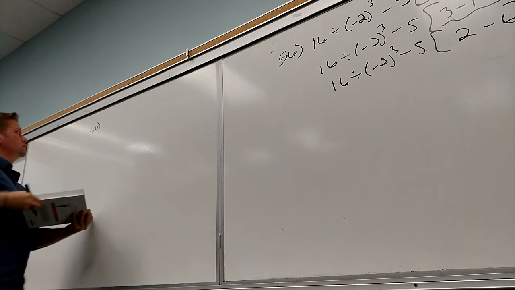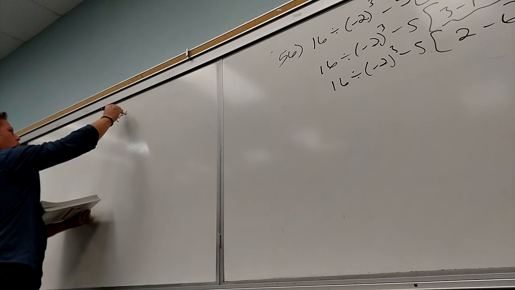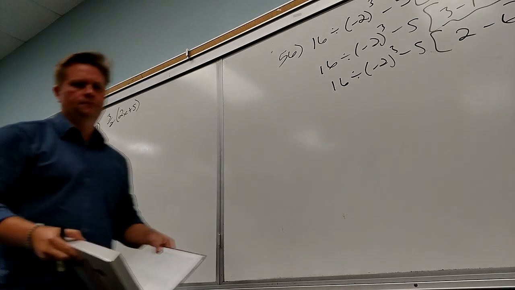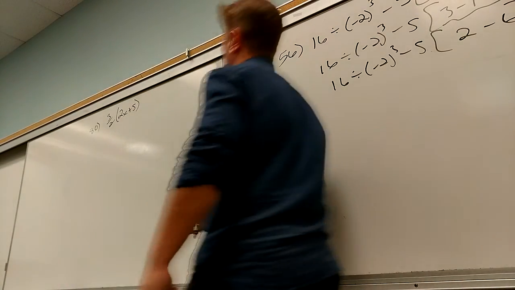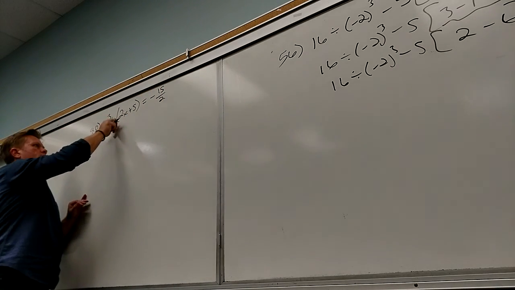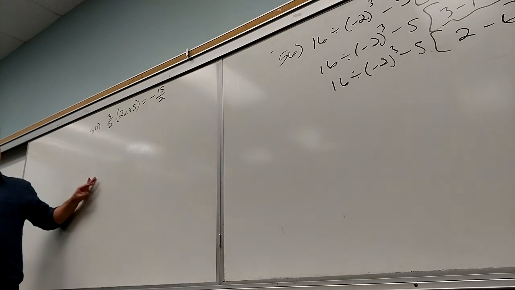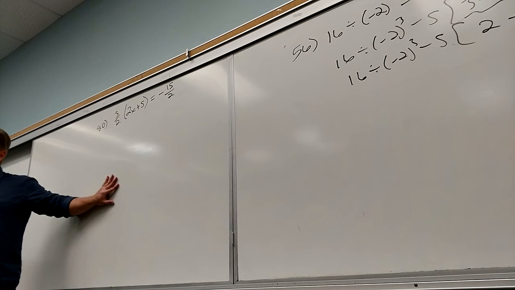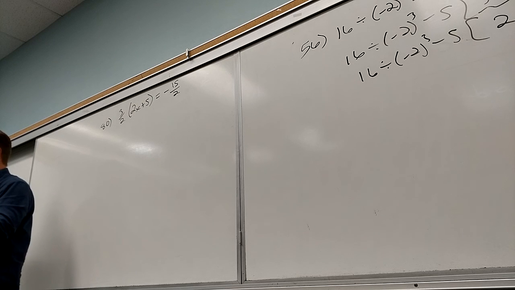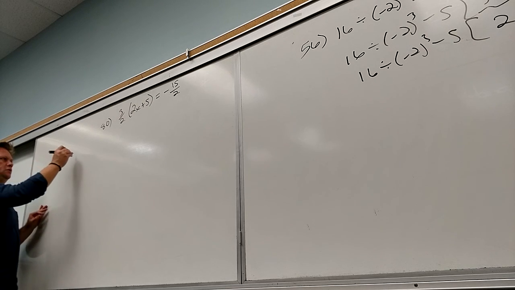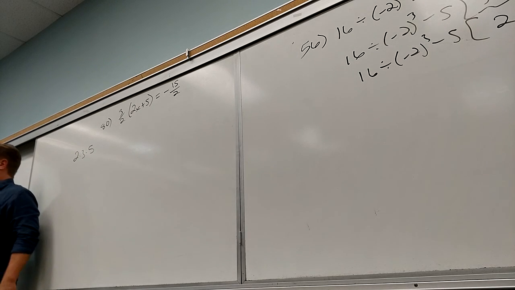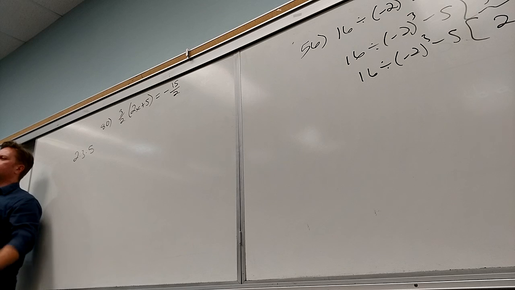80 says 3 halves x minus 2 is 5 halves, equals negative 15 halves. Okay, I want to show you something. See if you guys get this. Now watch. This is going to seem completely unrelated at first. How do you do 2 times 3 times 5? How would you do that? I asked you 2 times 3 times 5. How do you do that?